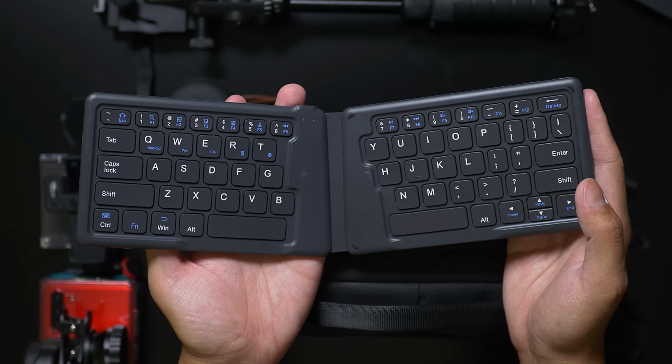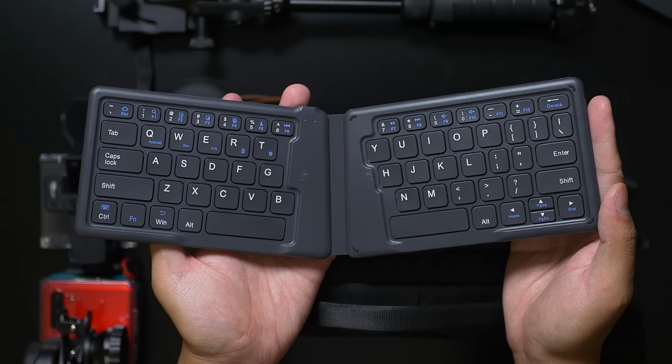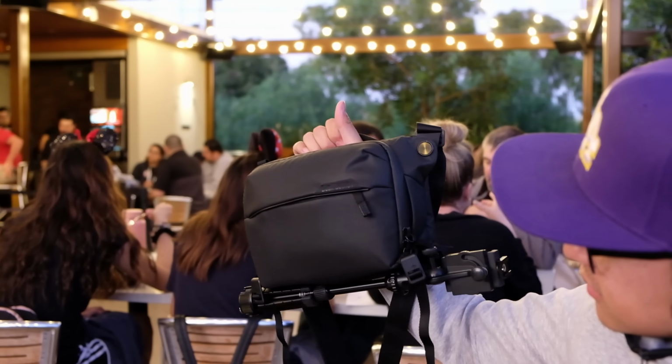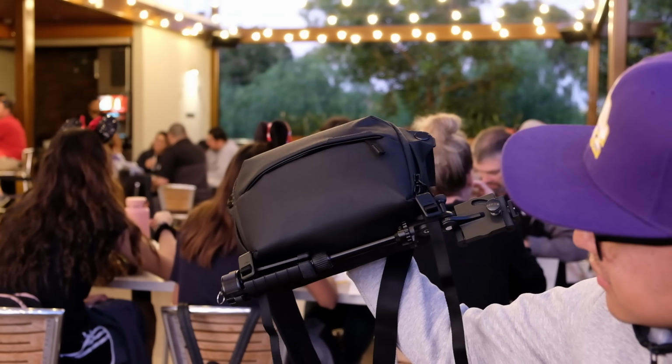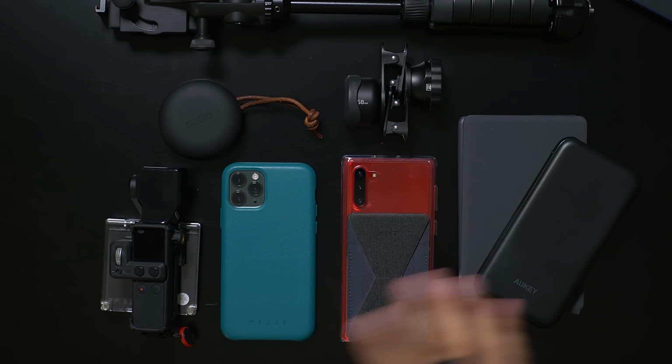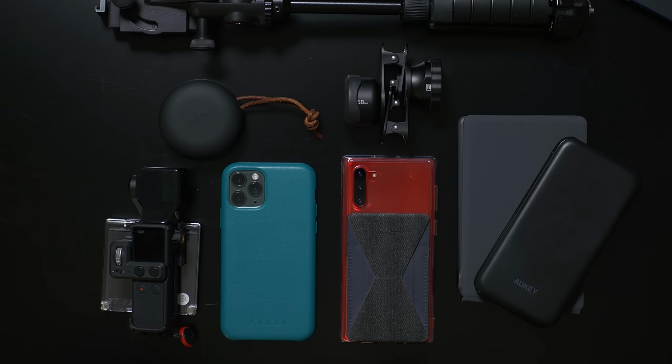If you're looking for some holiday gift ideas, all of the stuff inside of my everyday bag can be on that list. And that's all in the 3-liter. Now, the 3-liter can fit mirrorless cameras, point-and-shoot cameras, and whatnot, but this is the minimalist kit that I kind of put together once the original 5-liter broke.